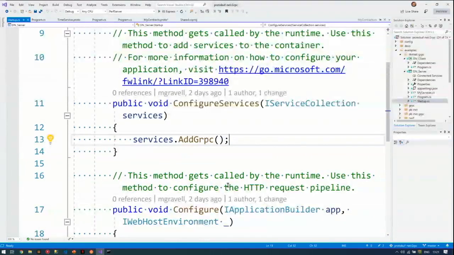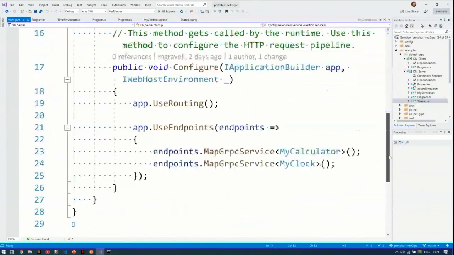So I'm using services add gRPC, and that hooks it. This is all the stuff that James Newton King and the team are working on there. That hooks in all the bindings to get gRPC up and working. It isn't much work, as you can see. And then the only other bit you need to do is say, I want to map a service. And that's pretty much exactly the same services that we wrote last time. Nothing's changed, except the one nice thing.